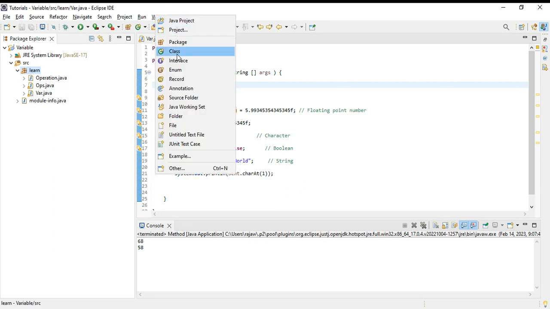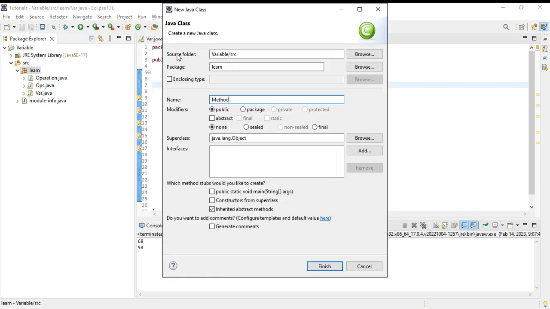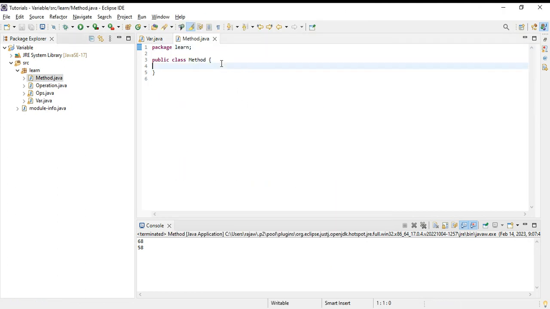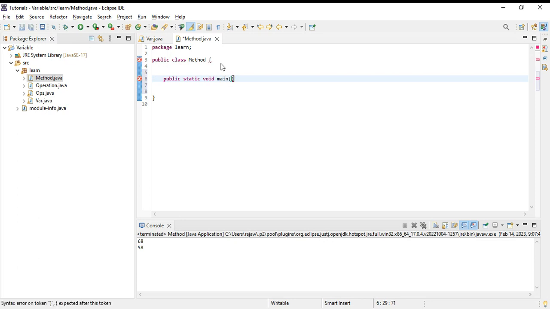This is how you can create a class file in Java programming language. We are keeping the name of the class Method. Now, public static void, we are creating the main method here.